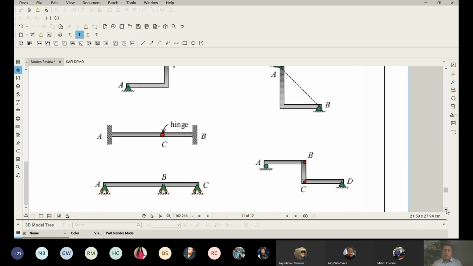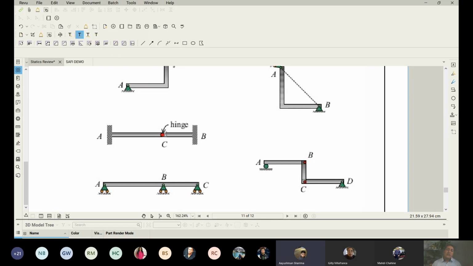Again, let's look at two more. Guys, without any further, you can do that on your own. Obviously, this one is not unstable. It's completely stable because even this one is indeterminate. Look at this, it's indeterminate because we have three on the left and 3 on the right, so that's 6, and we have 2 from the entry hinge, so we have total of 8 unknowns.